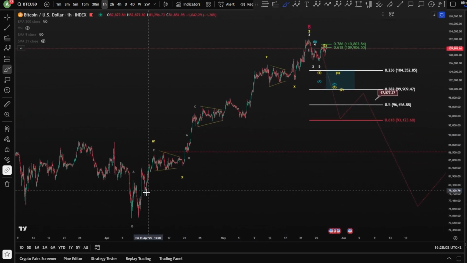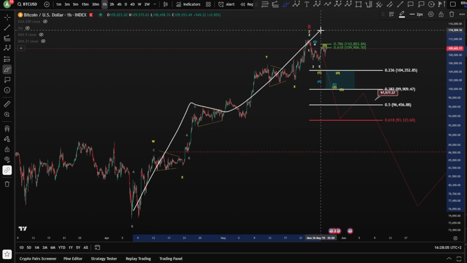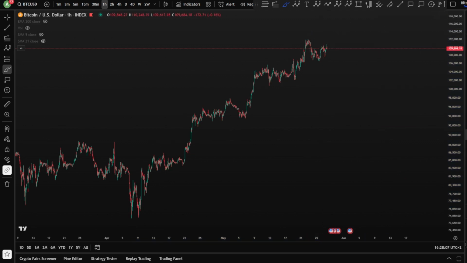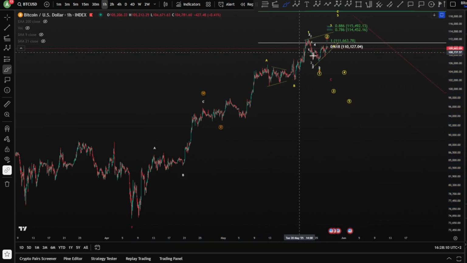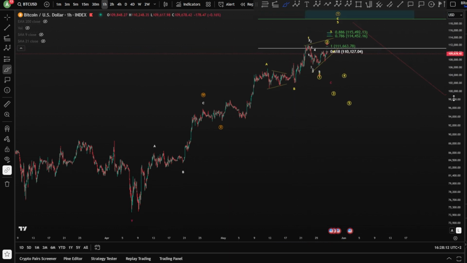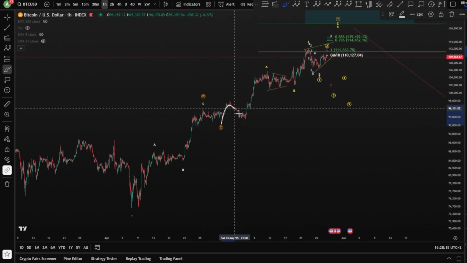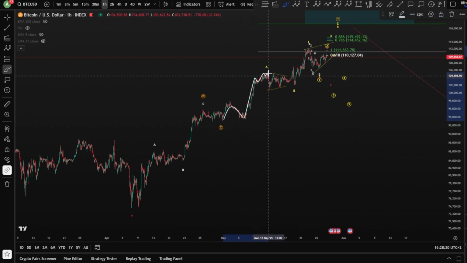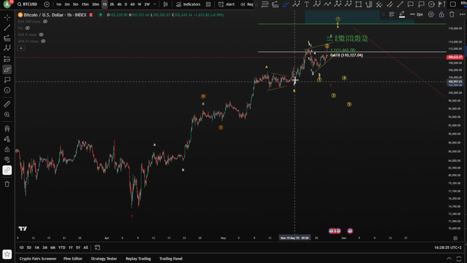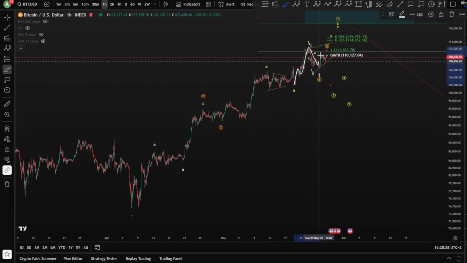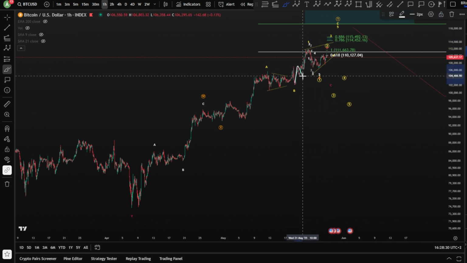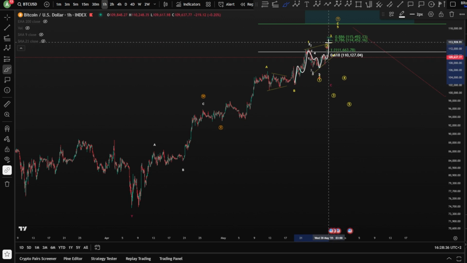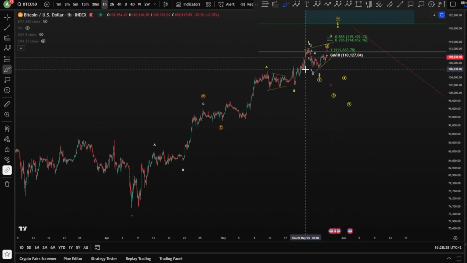Now, I cannot see, of course, a finished W, X, and a Y, for example, meaning this scenario, because if you have a W, X, and a Y, the wave Y is unfinished. The wave Y here is potentially an A, right, where you have 1, 2, 3, 4, and a 5 potentially as an ending diagonal for wave A. You got the wave B, and then, of course, you're looking here for something to finish the wave C. The only way to finish, of course, the wave C in a zigzag is a 1, 2, and then 3, and then 4, and a 5 towards the upside.